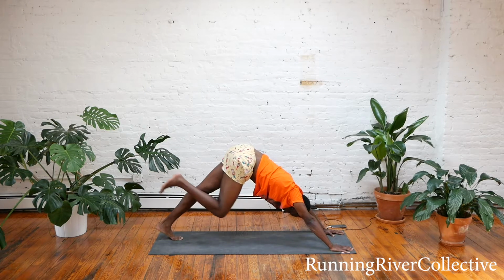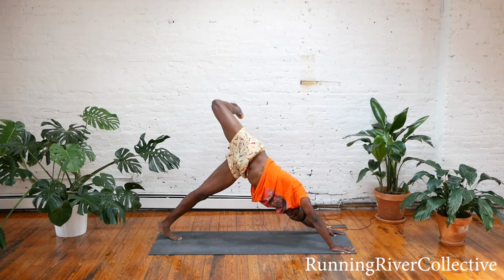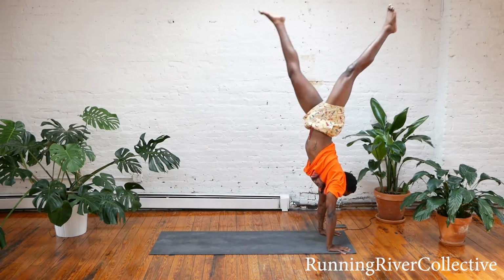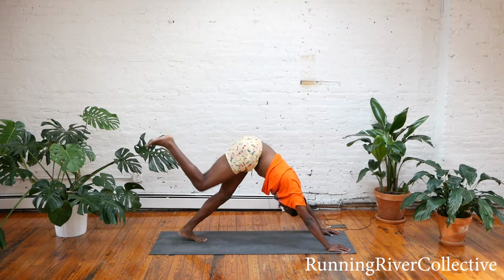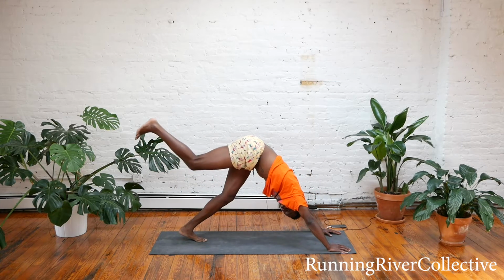Okay, inhale, right leg up towards the ceiling. Bend your knee, open your hip one more time. If you want to flip it over one more time, you can. If you want to work on a few hops, then maybe hop and let the right leg float, left leg float. Hey, nice.